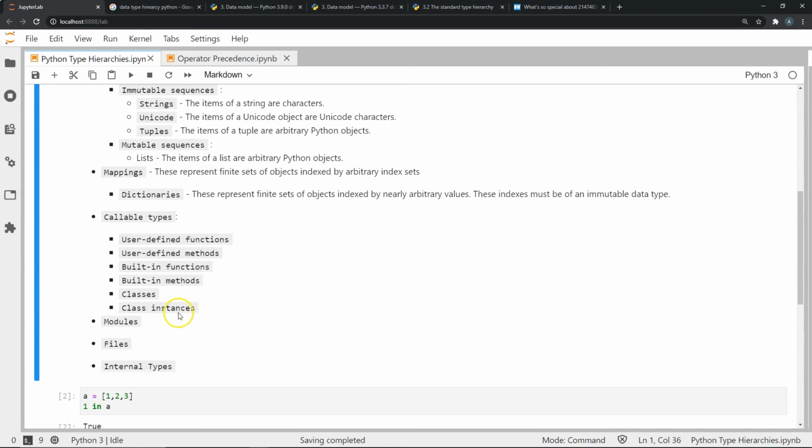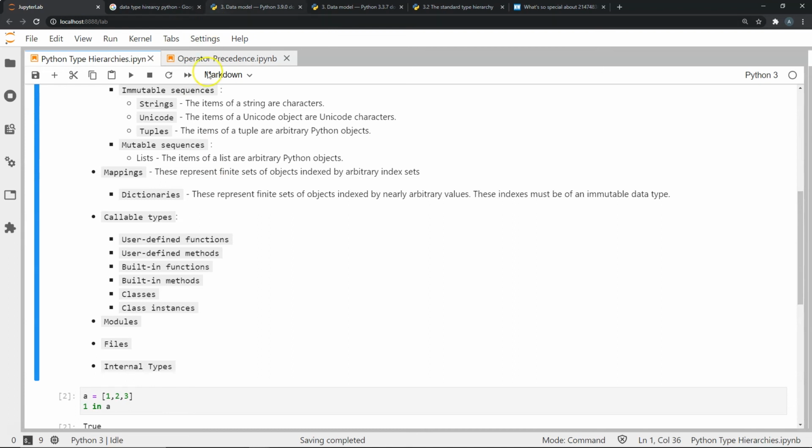The other type are modules. Modules are module objects, referenced using the import statement. Modules can be considered as large libraries or larger pieces of code or applications that contain various methods, functions, objects, and classes within them. Again, modules are something that we will think about a little later.